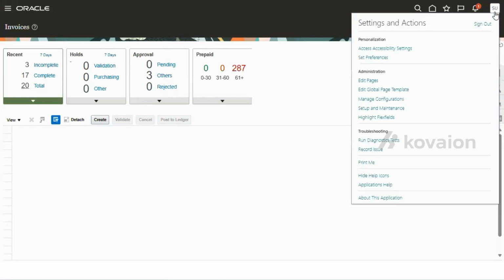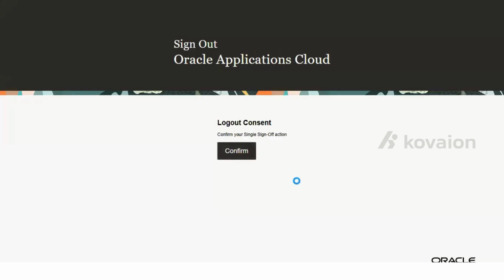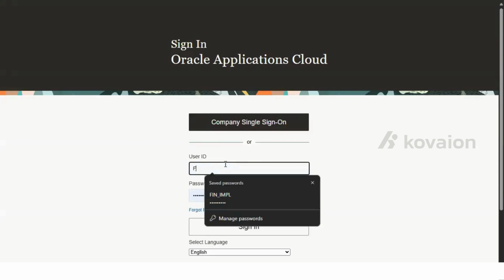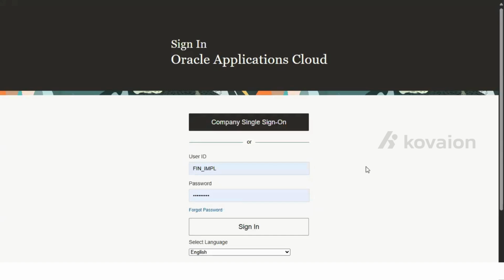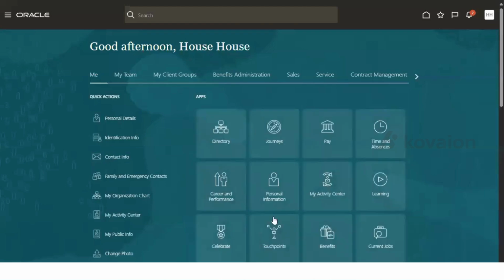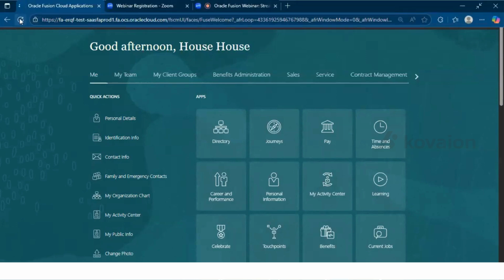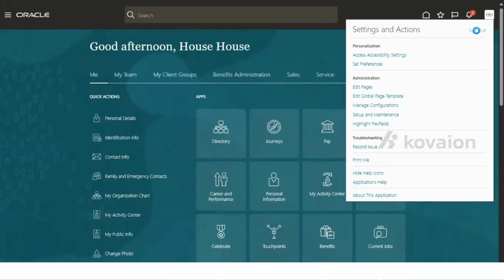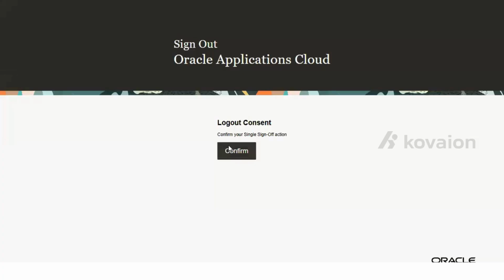I'm logging into the other user where I need to approve the invoice which I have initiated for approval. I think it is taking time to update. Login back again.